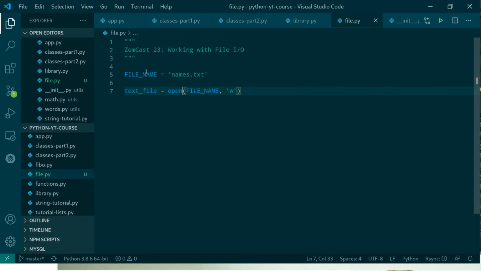If you want to open your file for only reading, you will specify R, which is the default mode, by the way. If you don't specify any mode for opening a file, it automatically opens a file for reading.